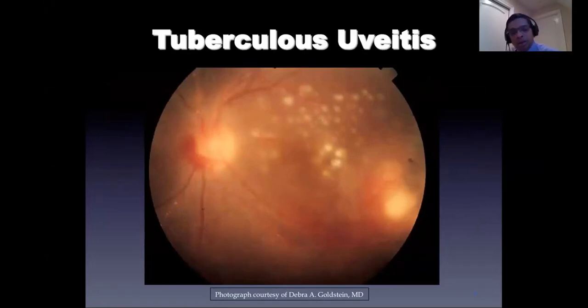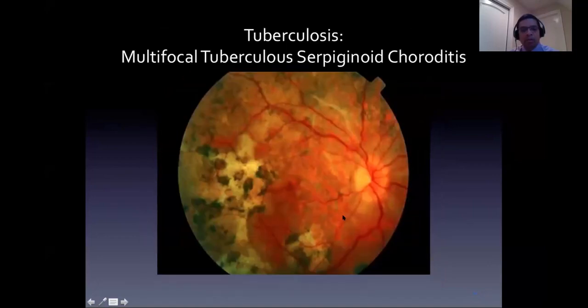So this patient has a history of having active pulmonary TB and has multifocal choroidal miliary nodules in the posterior pole, in the choroid, and has significant vitritis, a larger granuloma inferior temporally here that you see, and these miliary granulomas are on the macula. There's a vitreous hemorrhage, there's neovascularization on the disc. This is a very complex patient with tuberculous panuveitis.